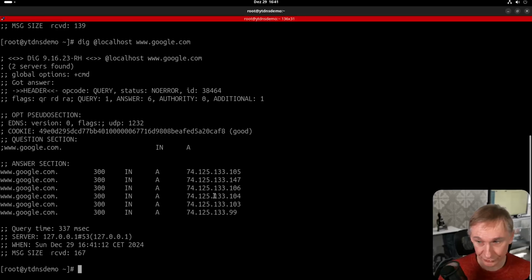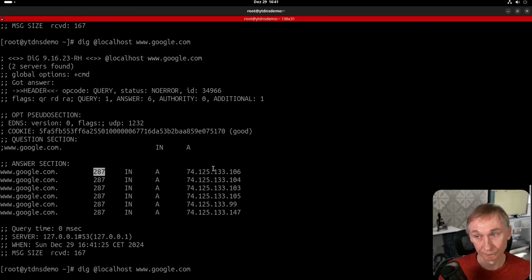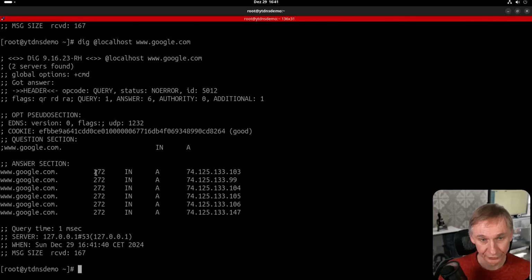If I do this a second time, it answers faster because it's in the cache. You also have the TTL value here. If I try this again, you see that the TTL value is decreasing. And when this value is again at 0, it will refetch or resolve with a higher DNS authority.